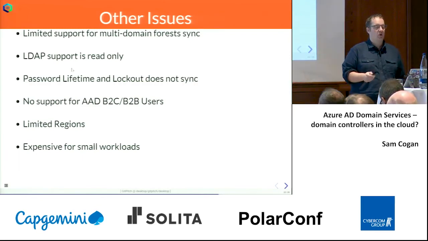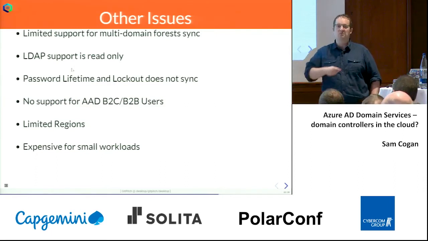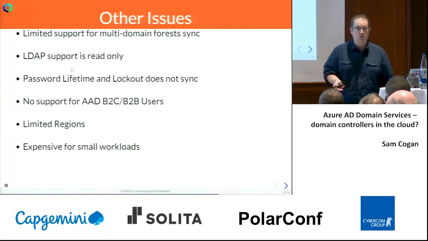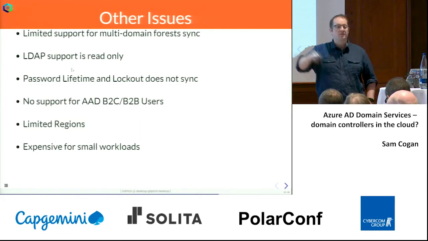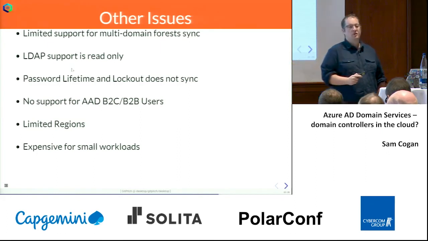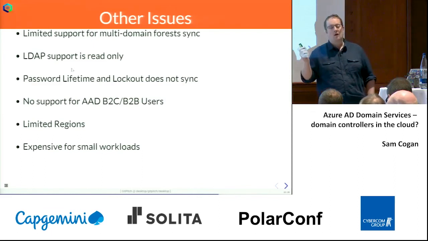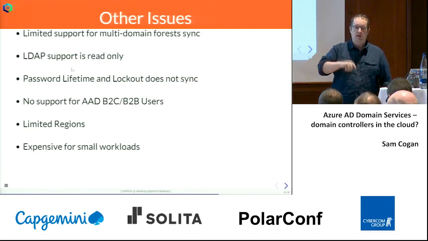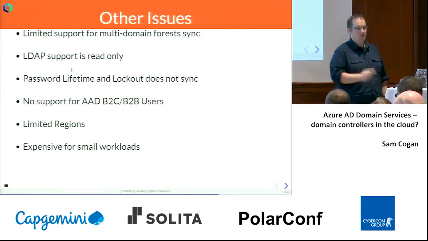Password lifetime and lockout doesn't sync between AAD and AAD DS. So you can set your policies on AAD DS to set lockout, password expiry duration, all those sort of things you could do normally, but they only apply to your AAD DS side of things. They don't synchronize across to AAD. So you could have a user whose account is perfectly fine in AAD, they can log on to any web apps that use that or anything like that. But when they try to log on to the AAD DS environment, their password is expired or locked out. And in my view, if somebody's locked their account out in the AAD DS environment, they should probably be locked out everywhere. But that's not how it works.